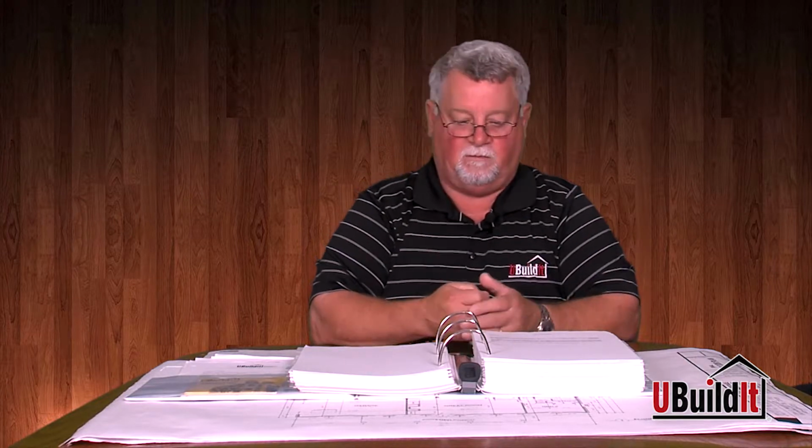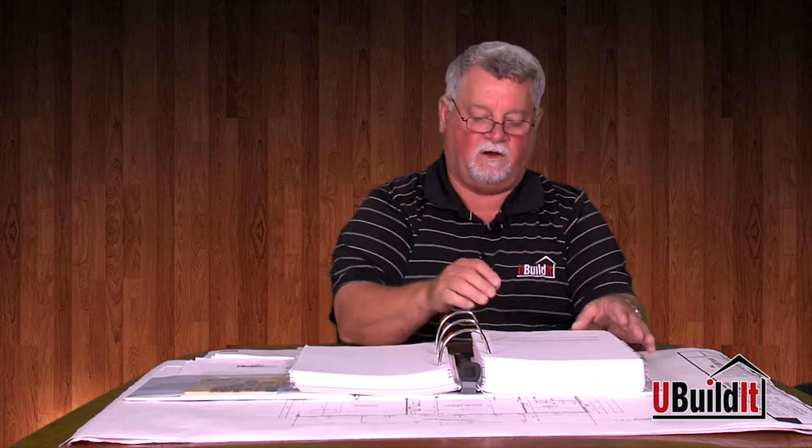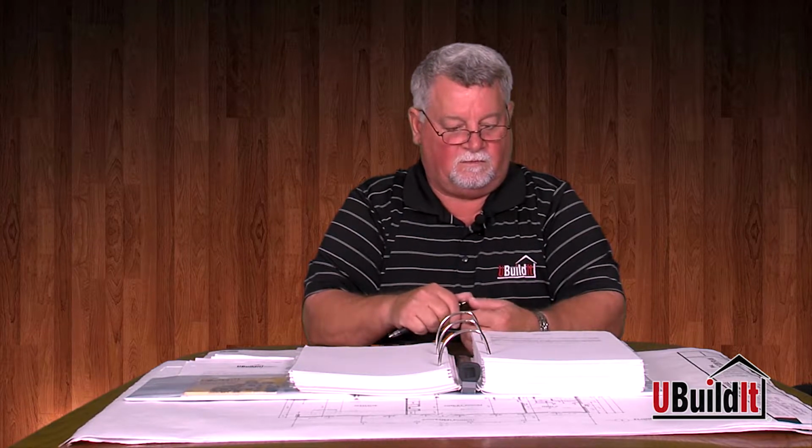We usually also, when we send them the Excel spreadsheet of their budget, send them a copy of a lien waiver also, that they can load and print their own if they need them. But very important that you get a lien waiver before you write anybody a check. You want your consultant to review the invoice and be sure that you have a lien waiver filled out, and approve it before you just write anybody a check.